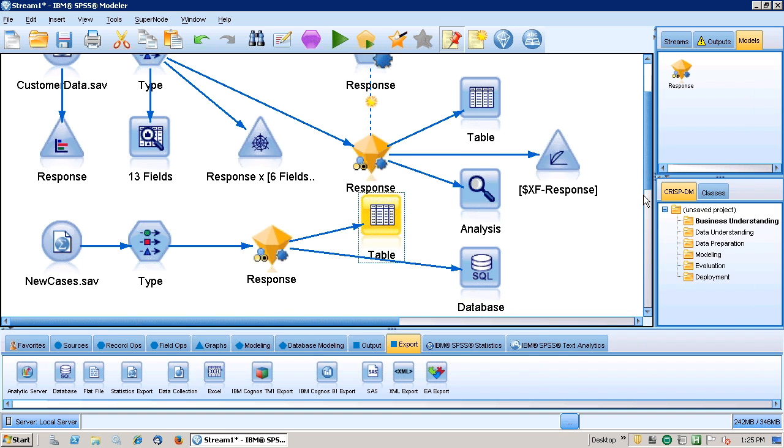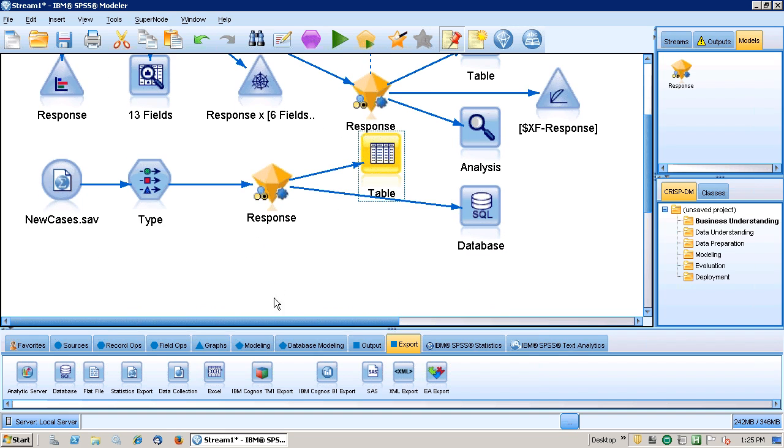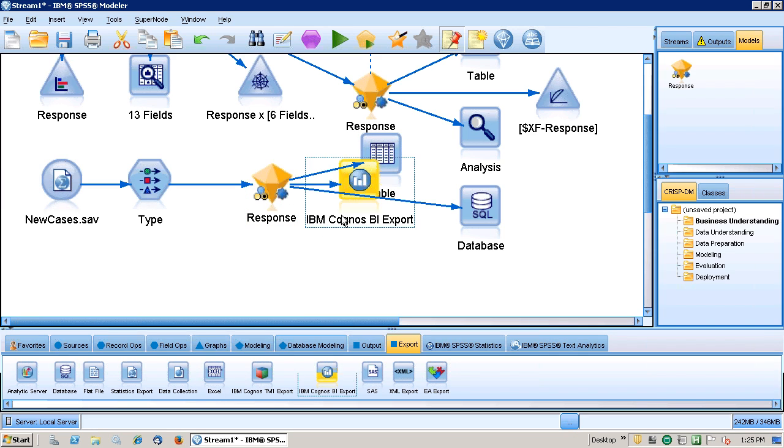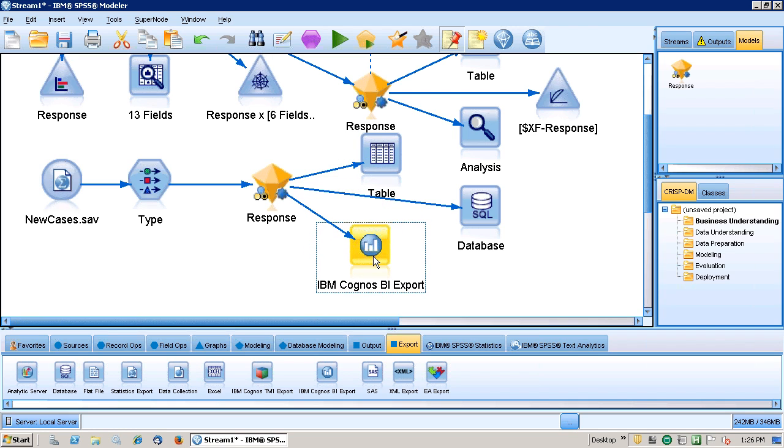if you're an existing Cognos BI customer, tying that data back to your data warehouse, we have built-in Cognos BI and TM1 nodes as well. So that's the value that we see with IBM Predictive Analytics, that it's not just about delivering an output and having it sit on your table. We really want to get the information back to your corporate systems, your data warehouses, your data marts, so everyone in the enterprise can act on it.